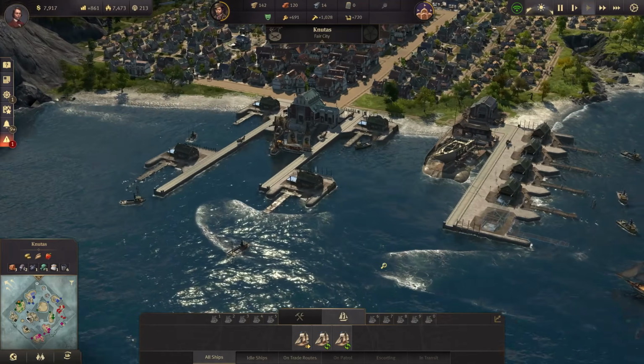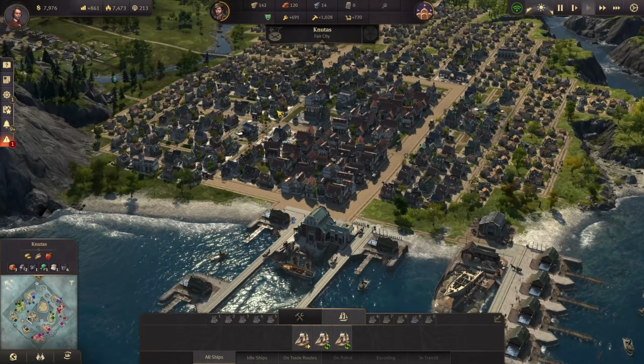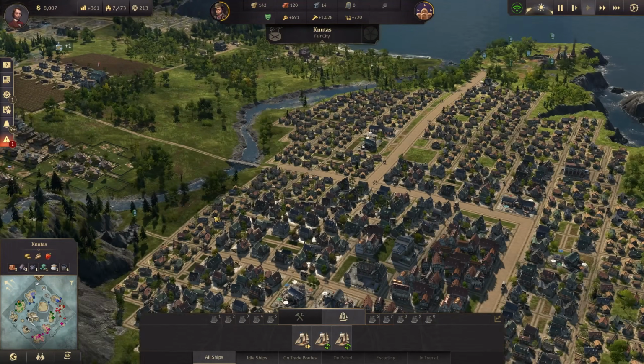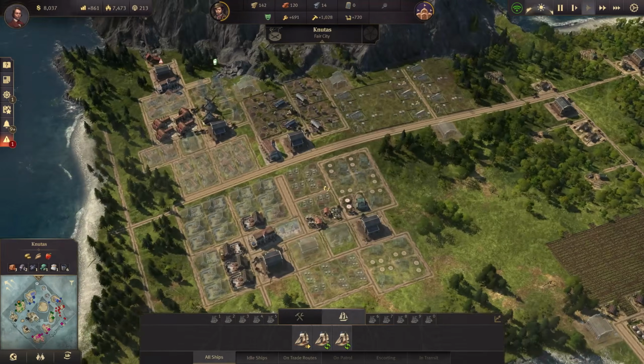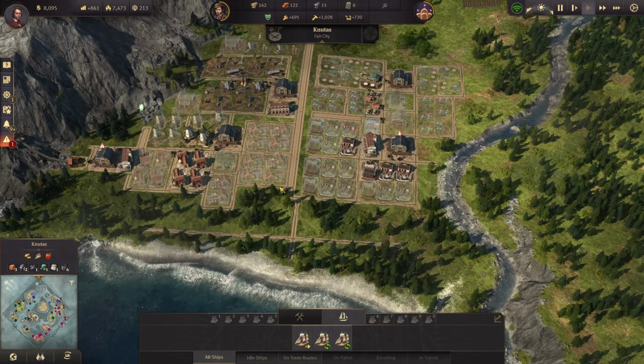Already 2 trade routes. Yeah, it's going to get a bit busier at the market now, at the harbor area now. Workforce is still fine. Let's continue with the production itself. Down here, I would like to have my beer production then as well.